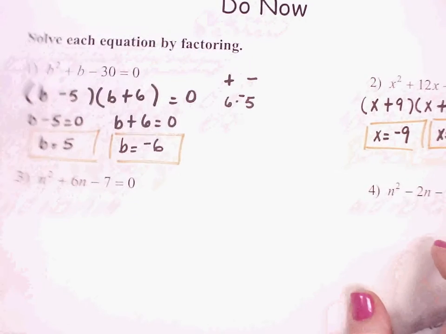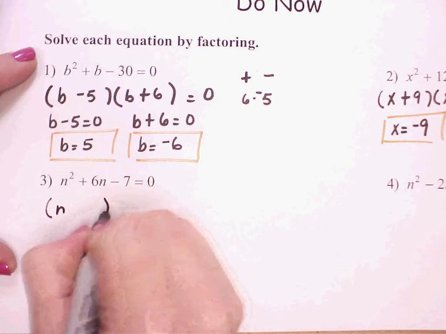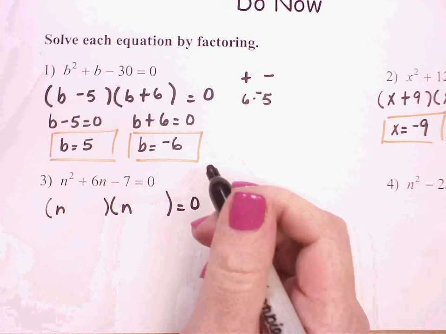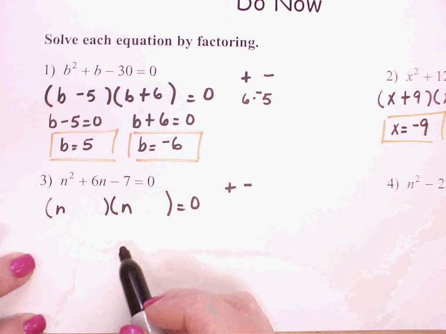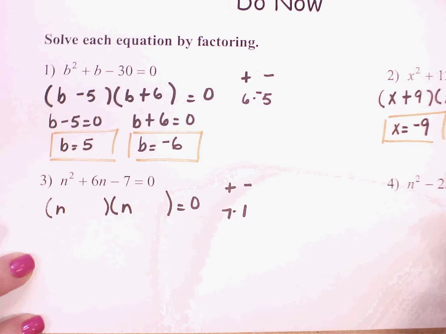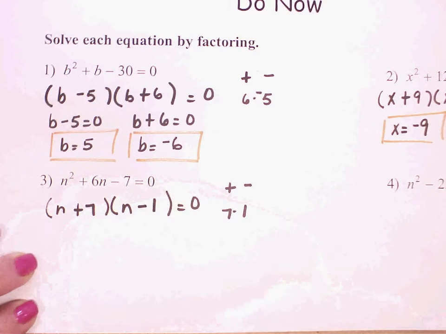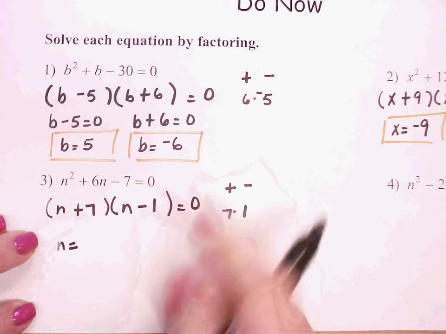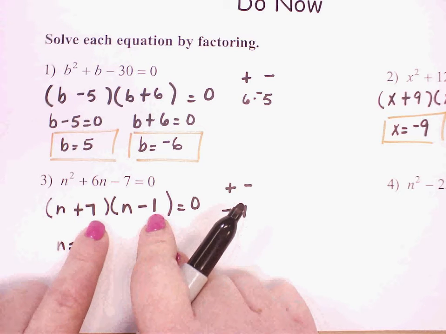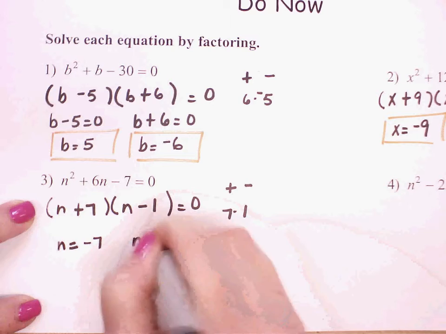All right, so let's go to number 3. It needs to multiply to negative 7 and add up to 6. Plus minus would be plus minus, so you're subtracting, right? 7 is just 7 times 1. You're going to subtract it, but which one needs to be positive? The 7. So n plus 7, n minus 1. When you multiply, it is negative 7. When you take away, it is positive 6. All right, n equals what? 1. Very good.